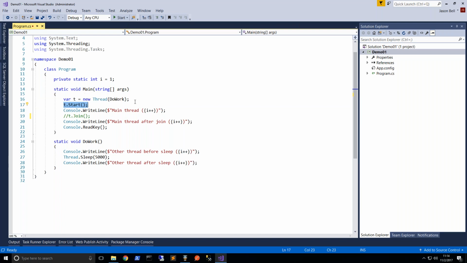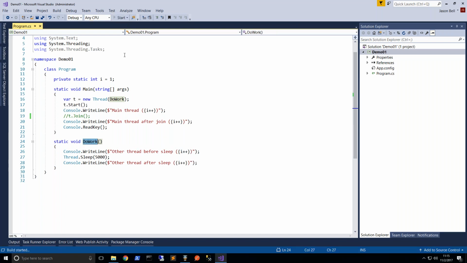So you can think of it this way, right? When your .NET application starts up, you have a process, which is really just an area of memory, and then you have one main thread. And that main thread is assigned to run the entry point of your application, which is the main method. So it's running. During that process, I can choose to create my own secondary thread and then start it off running. And so this DoWork method that I pass to it becomes the main method of that other thread, right? So it starts off running, okay?